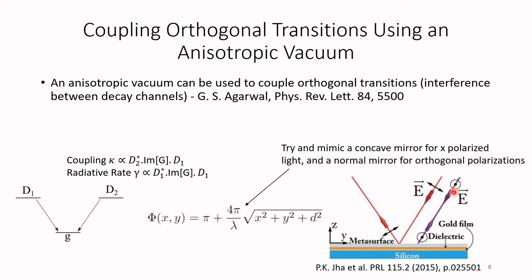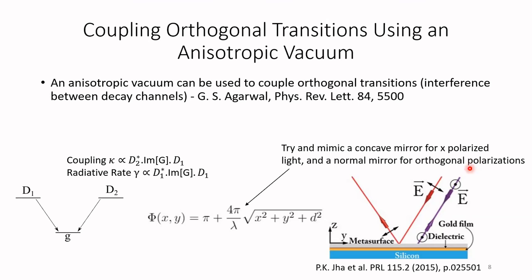And I can actually achieve that with a metasurface. And the idea is really simple. So think about this metasurface acting as a concave mirror for X polarized radiation, which provides a pi phase shift at the mirror itself. So I have an incoming X polarized field, and it acts as a concave mirror. So it sends it back to the focus where the emitter is, and it gives it a pi phase shift. And because I've given it a pi phase shift here, it's going to destructively interfere with the incident electric field.